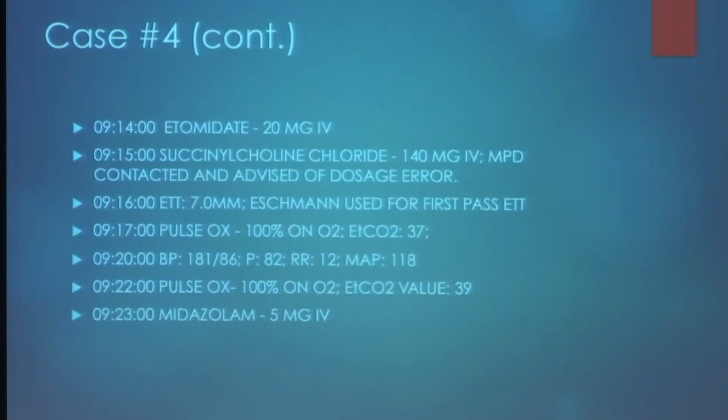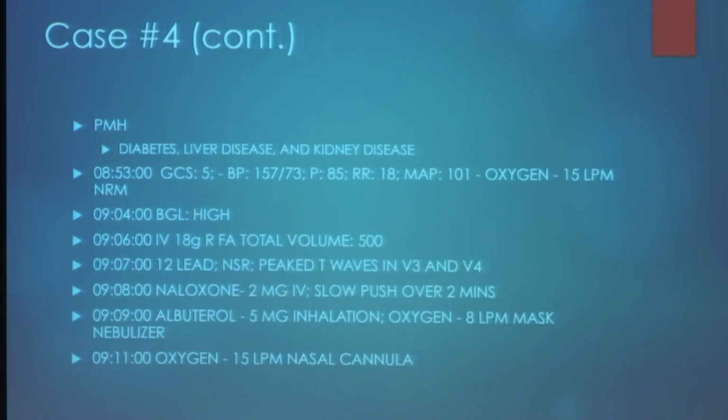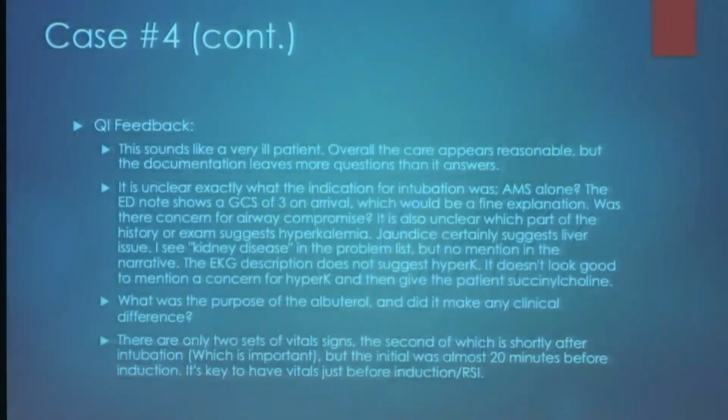If you thought she was hyperkalemic, should we have used succinylcholine to start with? Probably not, even though they did treat with the albuterol just before that, so that might have bought a little bit of time. So this one was reviewed by Dr. Fedor. Documentation leaves more questions than it answers. Overall care appears reasonable. Sounds like a very ill patient. Unclear exactly what the indication for intubation was. AMS alone? Are you serious?